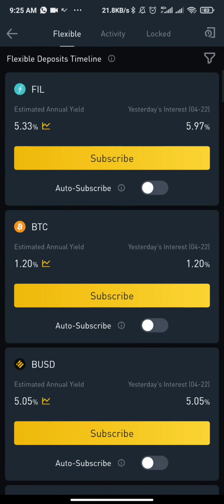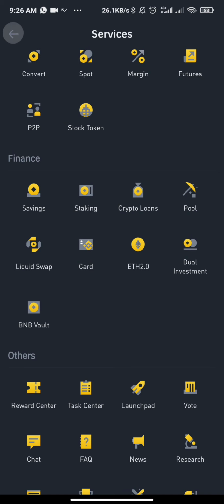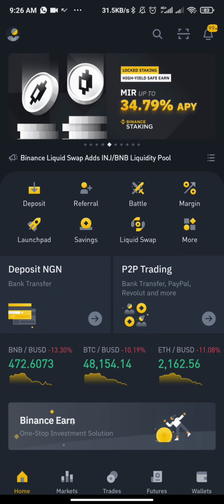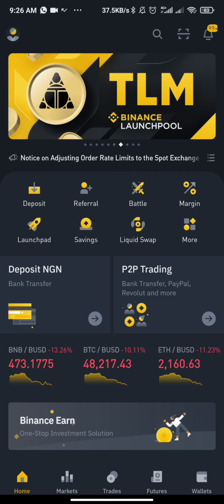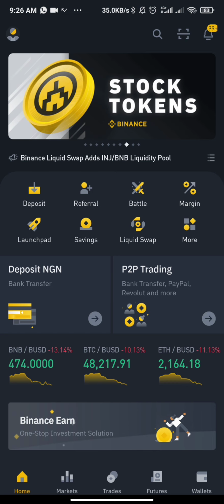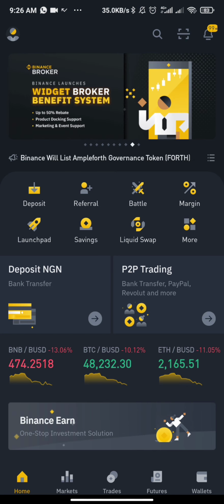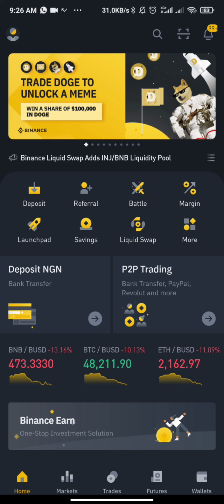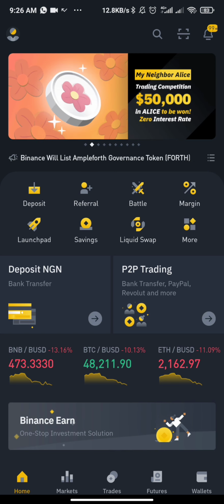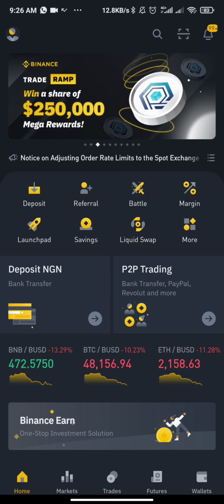So once you click on confirm purchase, it's going to reflect in your wallet. So you go back. After you have gone back, you go to migrate to your wallet, and then after getting to your wallet, at the upper part of your wallet, you will swipe to the earnings part, and once you get to the earnings part, you will see your savings funds there.